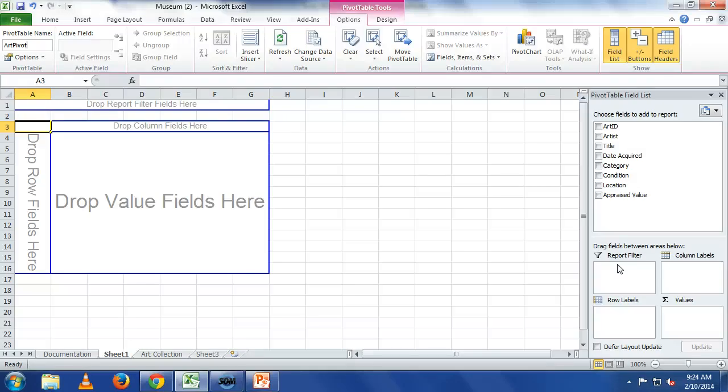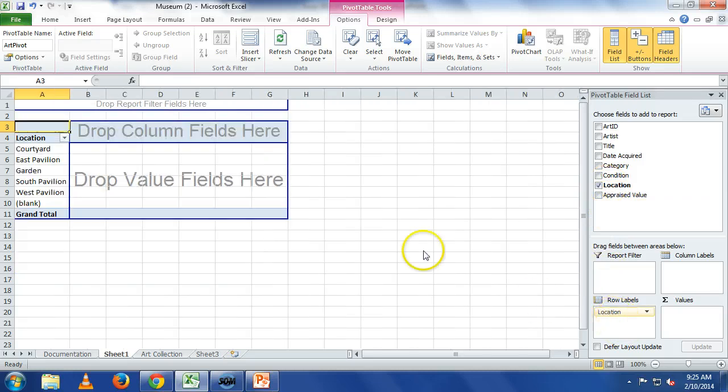So it wants us to create a pivot table, and it wants us first to do, I believe, a one-dimensional pivot table. So what we're going to do is drag location. And I could do it one of two ways. I could drag location and drop it over here in the row fields area, or I could drop it here in the row labels. It doesn't matter, you're going to get the same result. And the result should look like that.